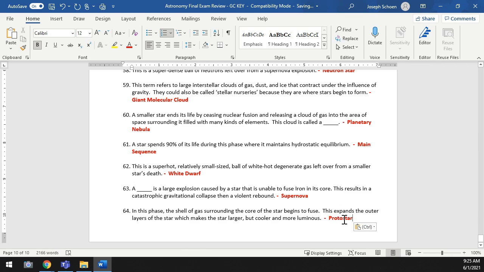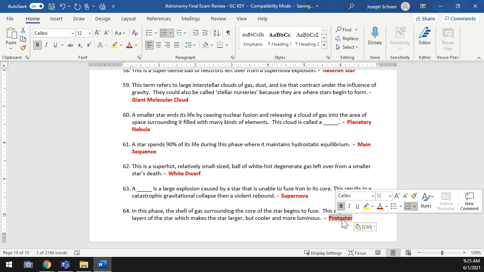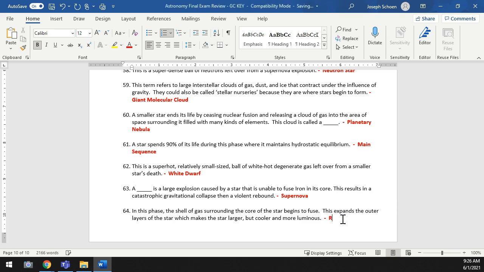And lastly, toward the end of the life of a star, hydrogen gets all used up and fuses into helium in the core, and there's a momentary pause in fusion, and then the star starts to crunch down. That causes the shell of the star to start fusing helium, and this makes the layers expand way out into space. This is your red giant supergiant phase of the star.